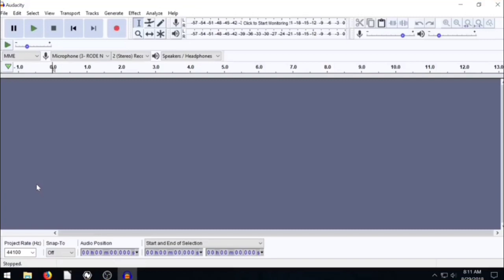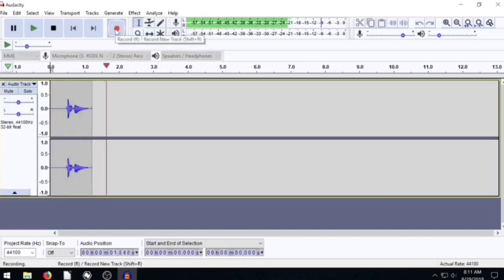Welcome back to another audio editing tutorial using Audacity. In this video, we're going to learn how to record in some audio, and we'll be looking at these different tools here up in the toolbar to make changes to that audio. So to start, I'm just going to record in a simple audio file that we can edit.